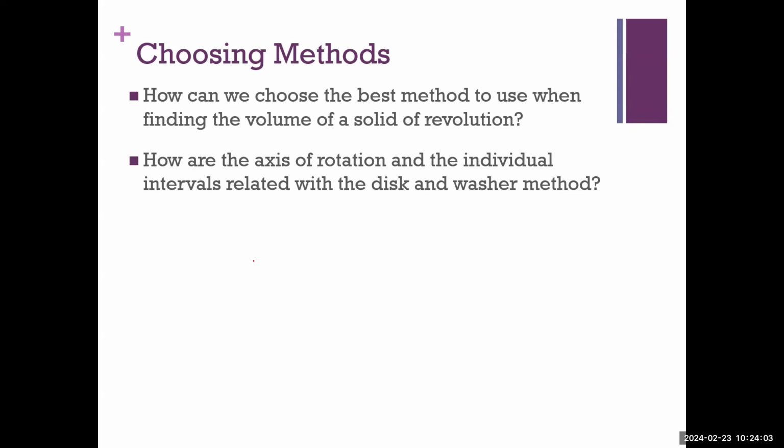The bigger thing I want to talk about here is this relationship. I said that when we do these volumes, you have to answer 2 questions. One is, what kinds of rectangles are we dealing with, dx or dy? The other is usually a question that you can't answer; usually it's one that I'm going to mandate for you: is it a vertical or horizontal axis of rotation?